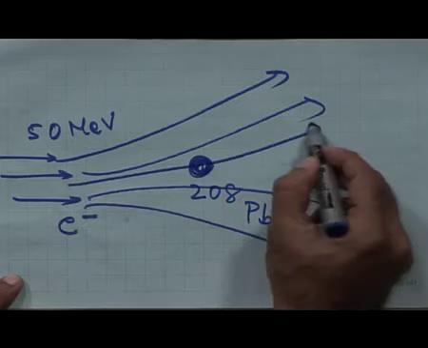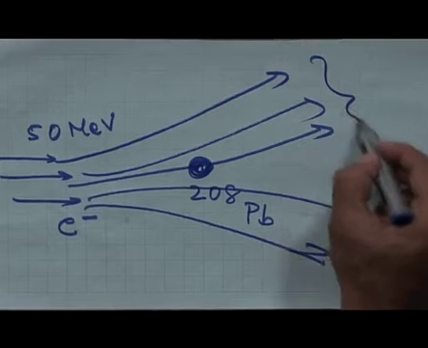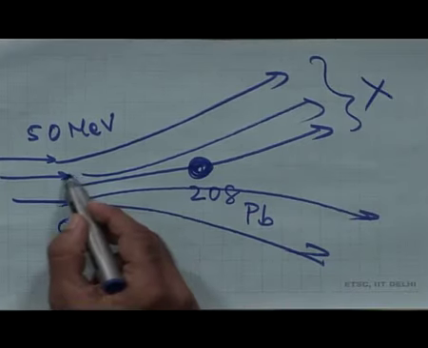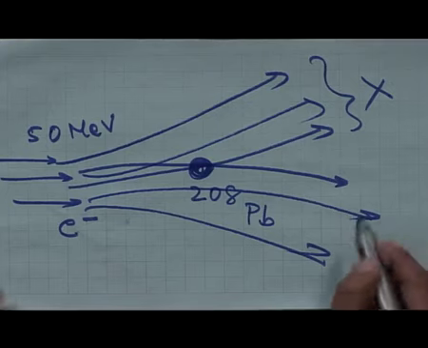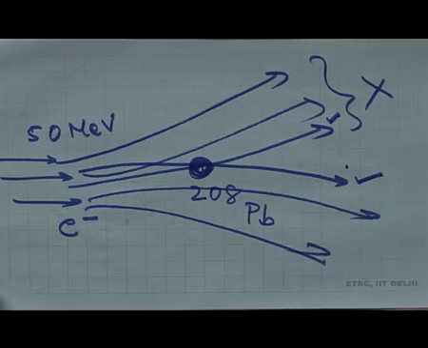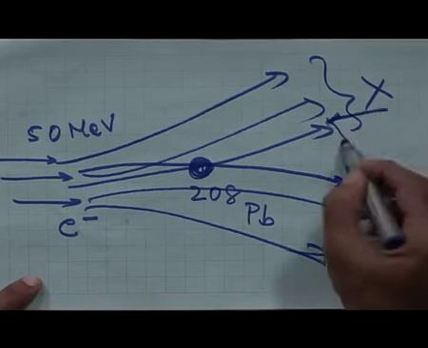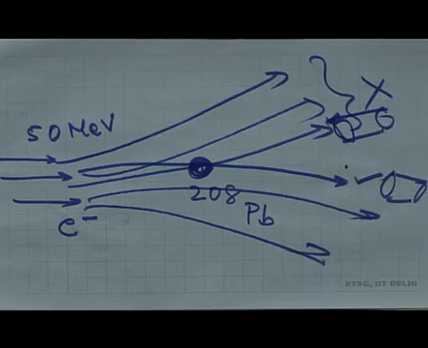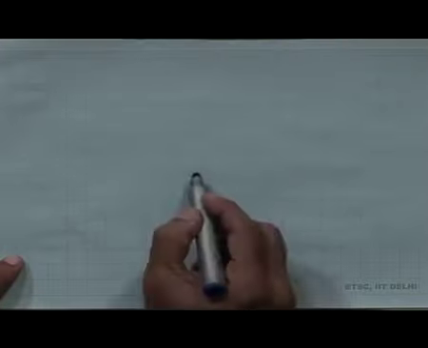And we should assume that they are getting scattered inside the nucleus. We are not interested in these fellows, we are interested in those that are getting scattered from within the nucleus, because I want to see the structure. So, I am interested in this, I am interested in this. Now, what I do is, I put a detector here, and count the number of particles which are coming as a function of what? Scattering angle.